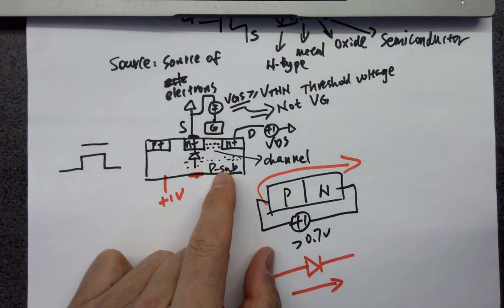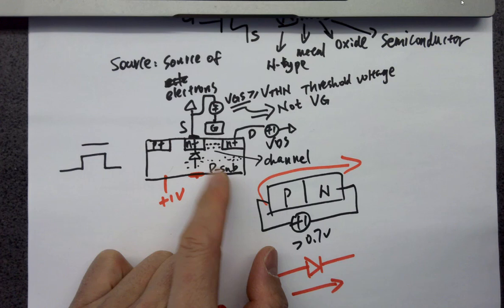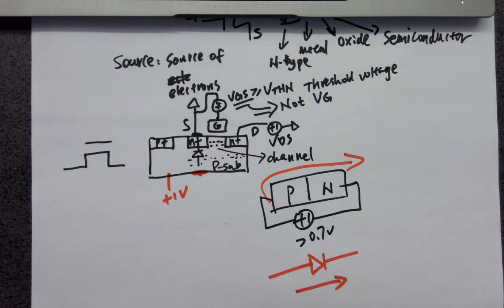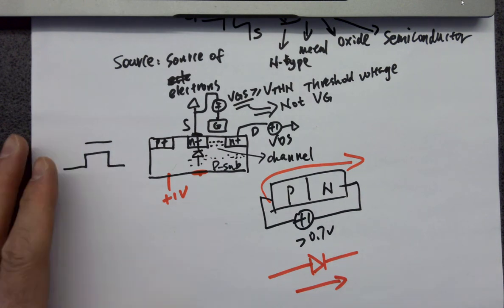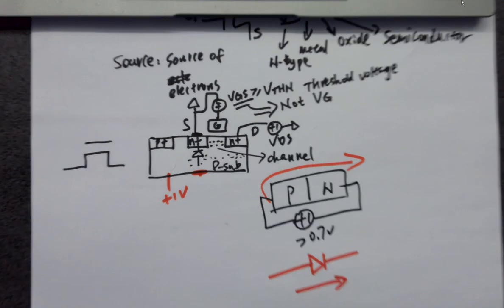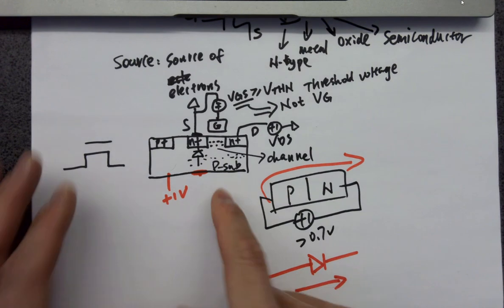It's a P-type, right? You want to ground the P-sub. You just want to ground the P-sub. Or you can say, I just want to connect the P-sub to the lowest potential of the circuit, or the entire circuit. Does that make sense? I never want a higher voltage or a limit voltage to the P-sub because very likely it's gonna form a diode. Forward biasing diode. I never want that parasitic diode to have a higher voltage than 0.7 volts anywhere. So in that case, I want to ground the P-sub. How do we ground it?